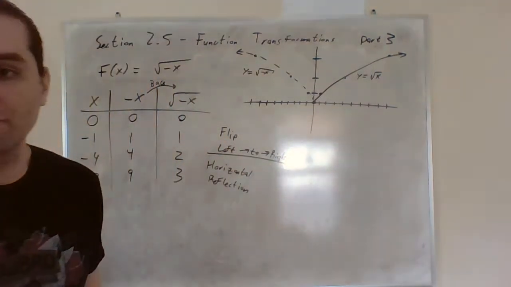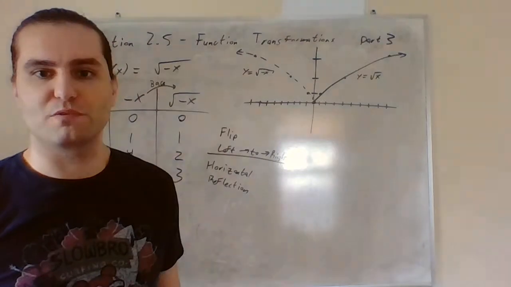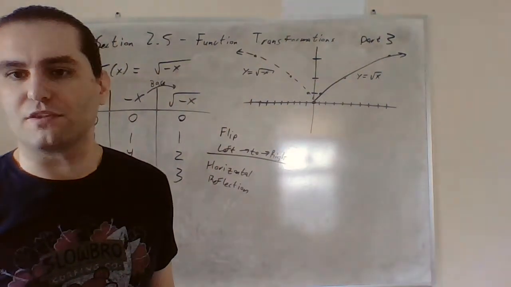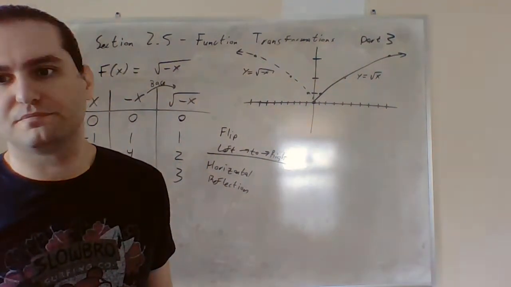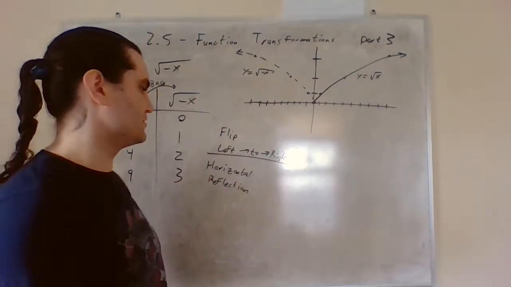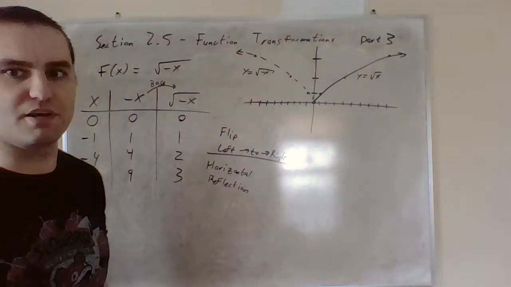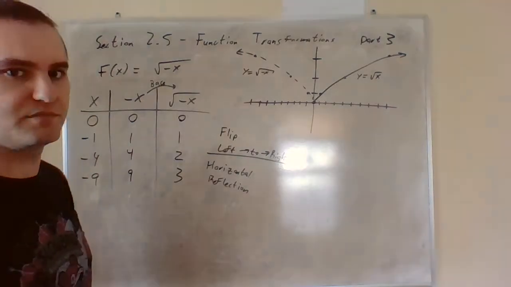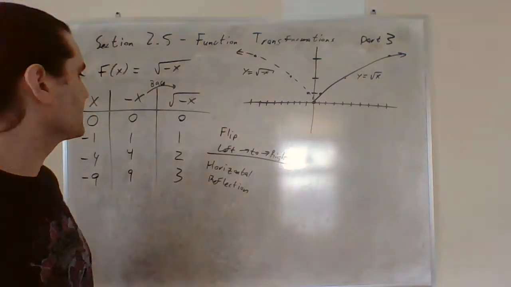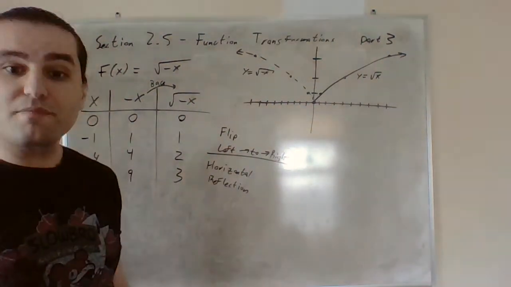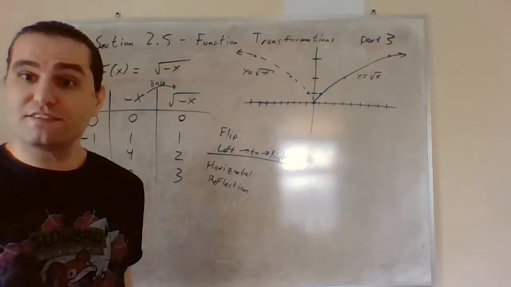Of course, you can use whatever words you like. Use the words that make the most sense to you. I like saying the word flip, so I use the word flip. I don't like the word reflection. It just seems unnecessarily complex for something that is essentially just a flip. So this is flips, and this is the last of it.